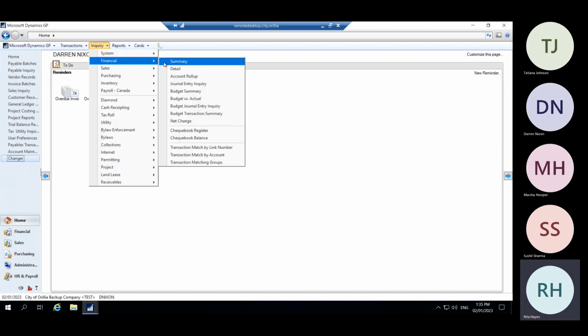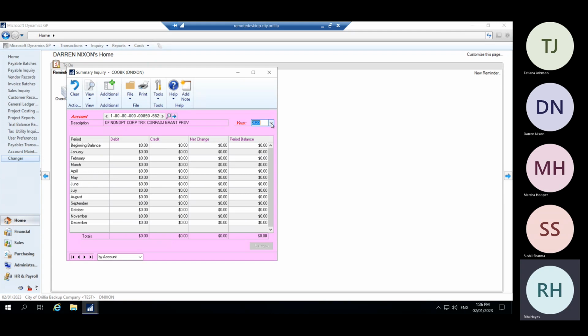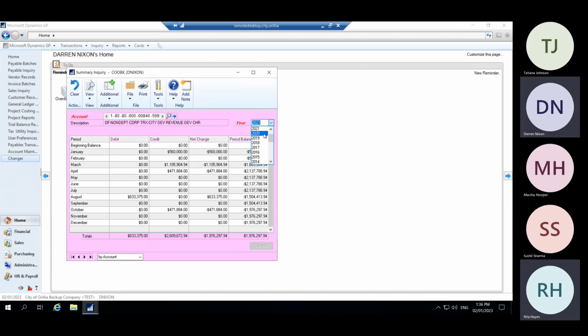So first of all, go to the first one, which was 18080 30 00850 58200, and go to 2022, and it's blank. And go to 2021, it'll be blank. Nice. Now, when you go to the new account, just change your 00850 to 00840 59990. And then you're going to see the amounts. Go to 2022. Yeah, you'll see it more clearly here.